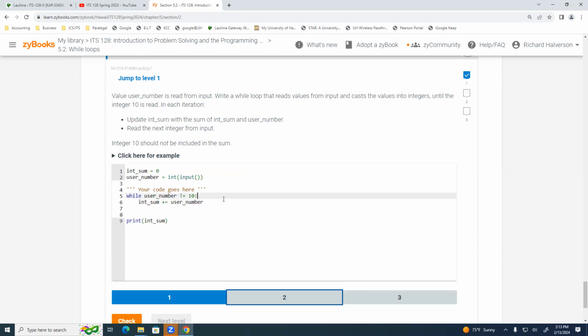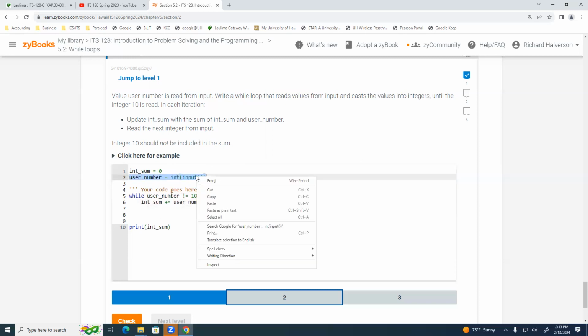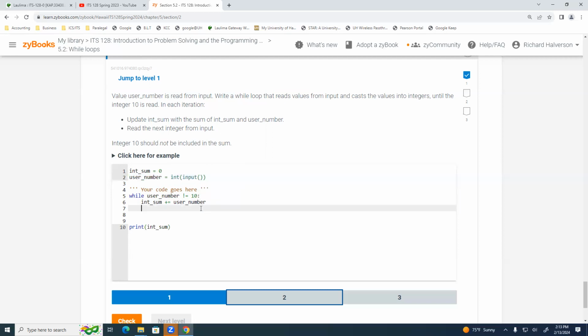Int sum equals int sum plus user number. So we increment it and then we read the next integer from input. That's just going to be doing this again. I'm just going to copy this here and put that right here.